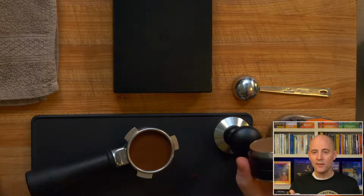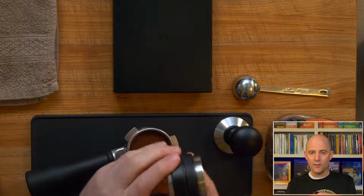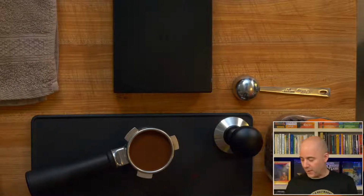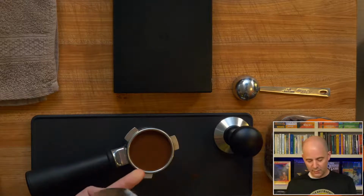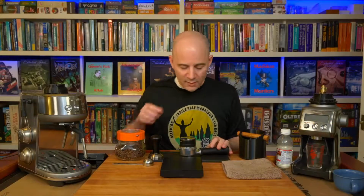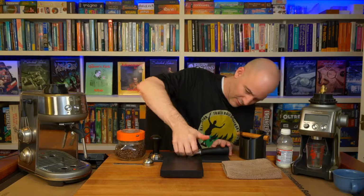Or you can use this other side of this tool, which is flat and is about 1/4 of an inch here, and you can adjust the depths of these. Now, for me, for this basket and this machine, I figured out that this is a good height and a good amount of grams that if I tamp down with this, which you'll see. So you should see that it's got a little bit of a gap for me to tamp down, and now I'm going to push it down level.